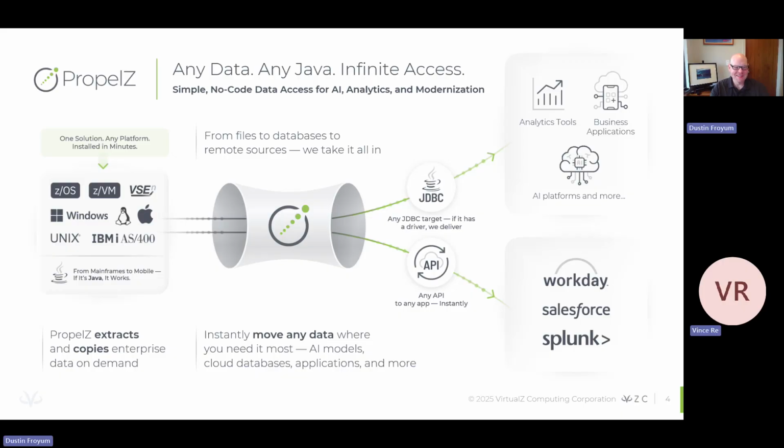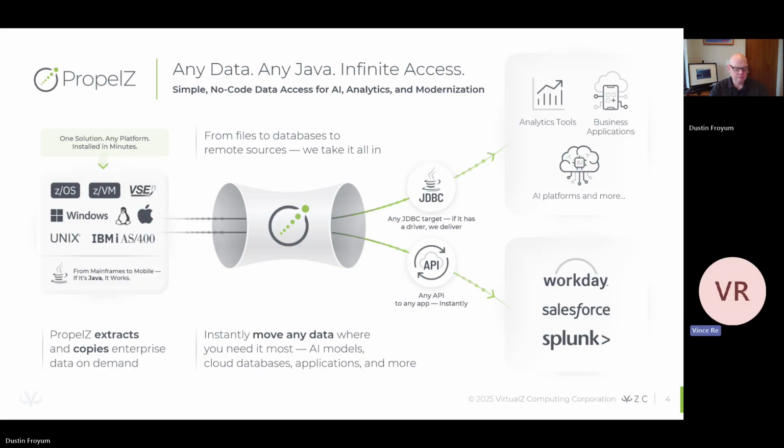So PropelZ is our solution for data replication. Some of our other products are about live data sharing. PropelZ is a replication solution. In other words, we take data that might reside on really any platform, mainframe, wherever it happens to be. We transform it to make it more useful and then store it on whatever target you have in mind.